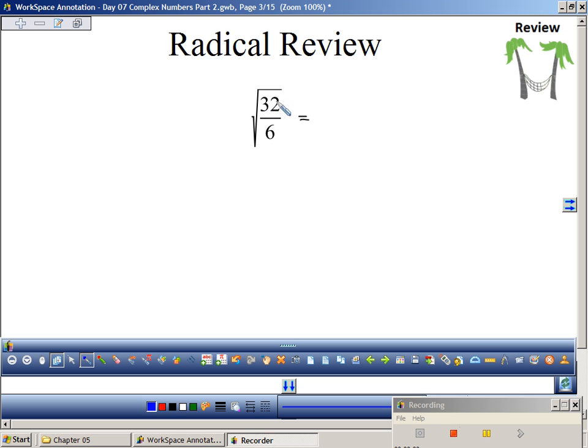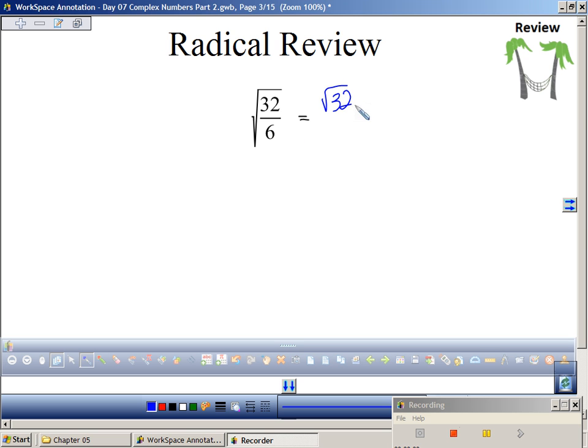Okay, so this says the radical of 32 divided by 6 is the same as saying radical 32 divided by radical 6. There's no squares in here, but there are squares in here. The square in there is 16 times 2, right? So the square is 4 squared times 2. I'm skipping steps because yesterday we did the middle step, right? So you should be able to recognize squares over root 6.